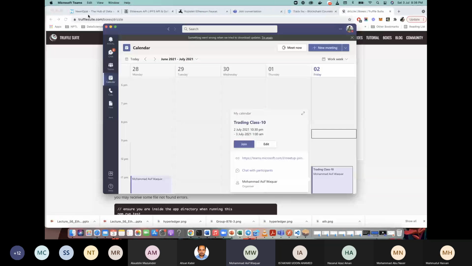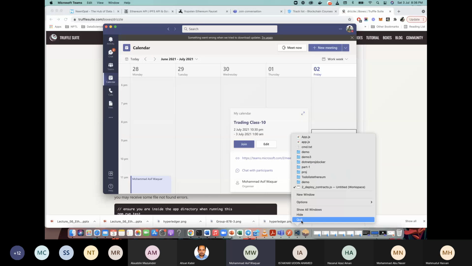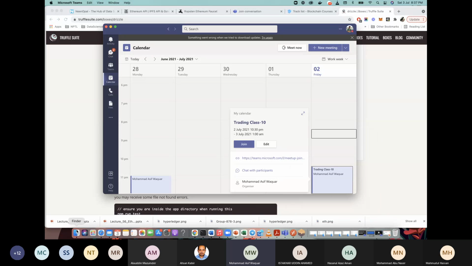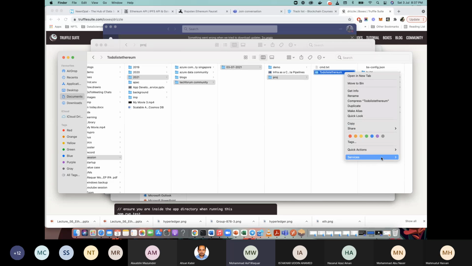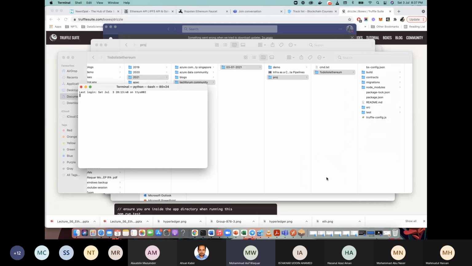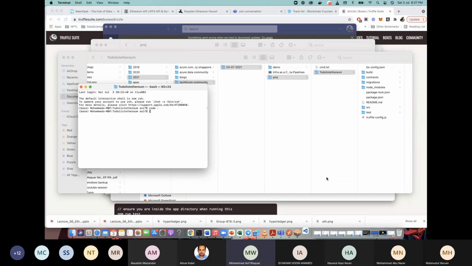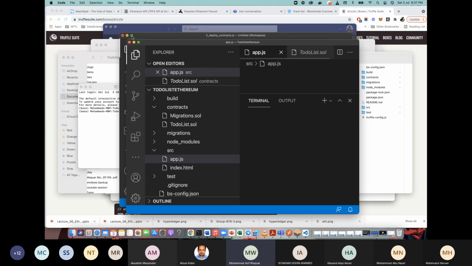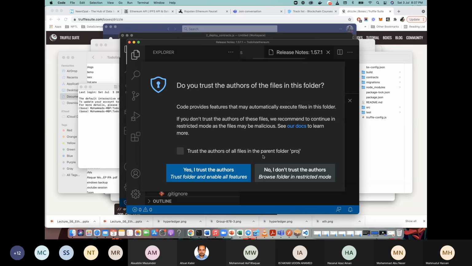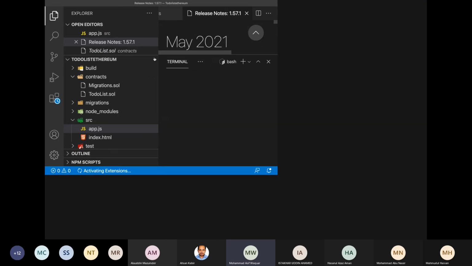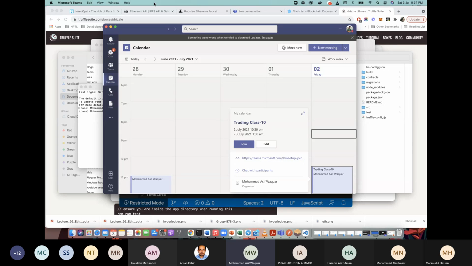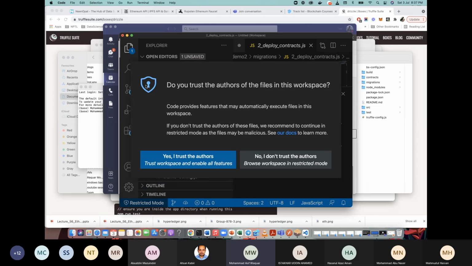Let me close this and then open the new one. What is happening with my window?